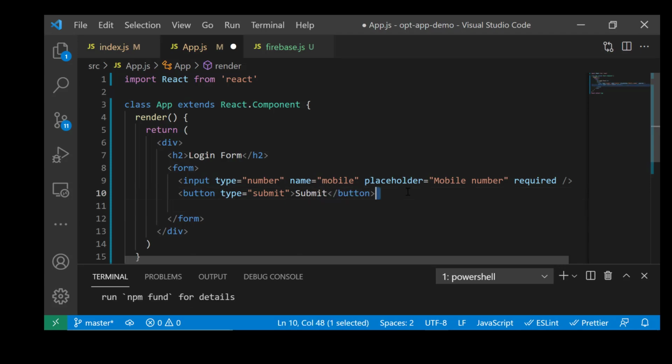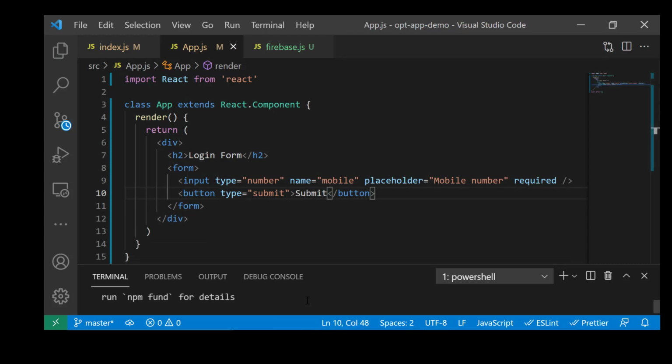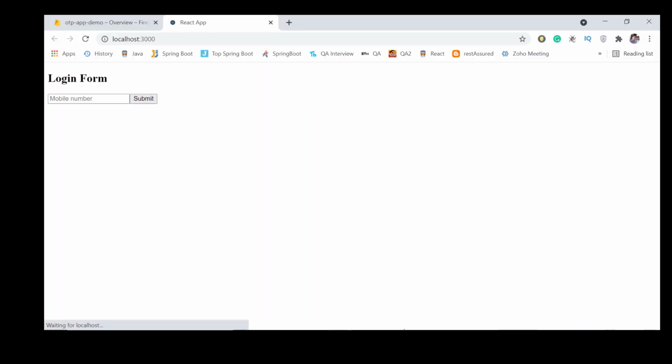Once we save it, let's run it here, npm start. Right, so now we can see here we have the login form and then mobile number, and then we have to enter the mobile number here, right?